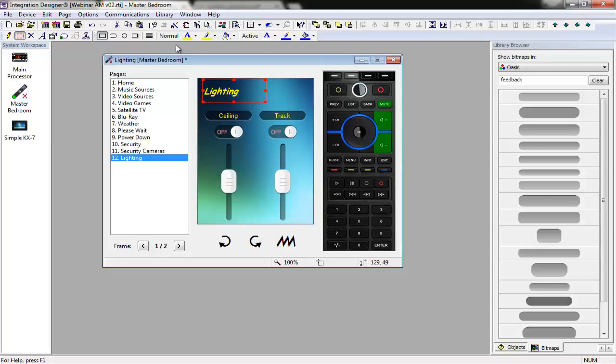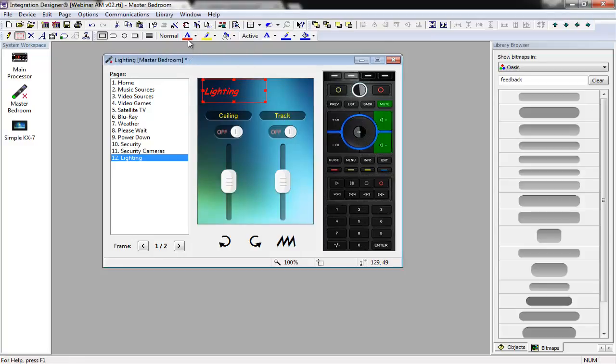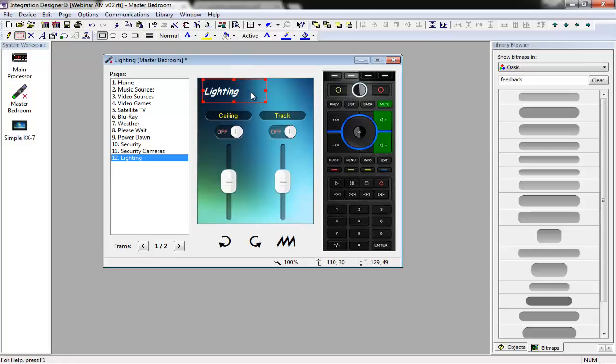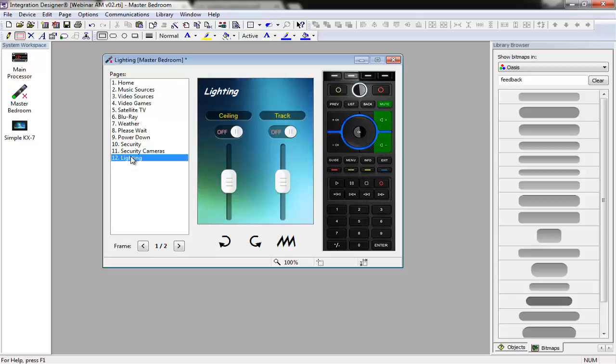I look at this again, and I say, okay, well, the yellow just doesn't work for me. So let's put it as red and see how that looks. Oh, all right, let's try this color. Oh, that looks terrible. How about white? Well, that looks a little better. But again, I'm just not sold on it, especially when I go to, say, the home page, and I've got that clean look. Now, this has been fun and all, but it's just not going to do it for me. So we're going to go ahead and delete that out.